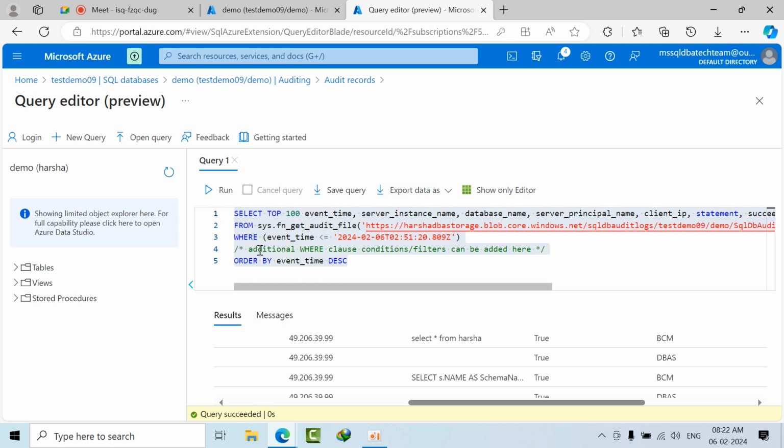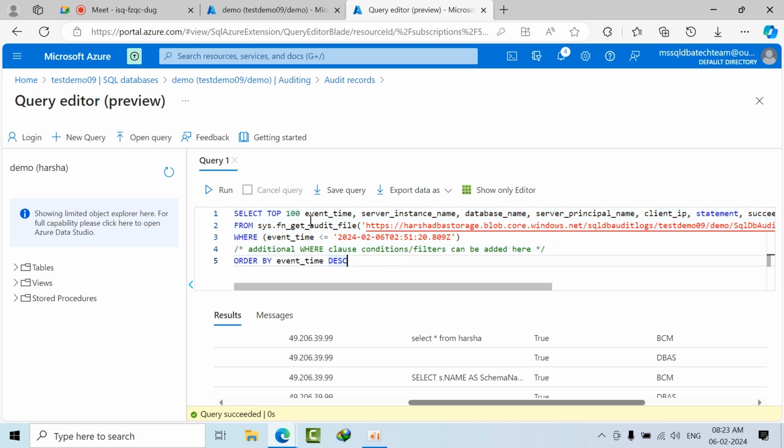So you can use the filter command. I don't require it as of now. You can use the filter or even time. Whenever you do this, Microsoft will give this query by default.